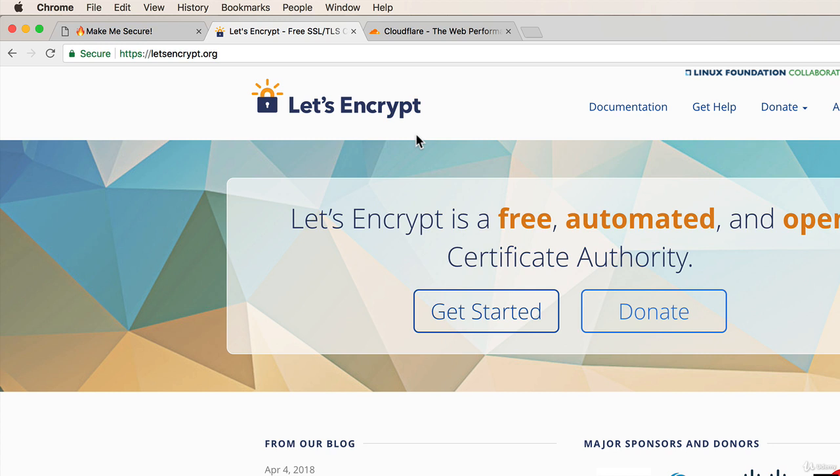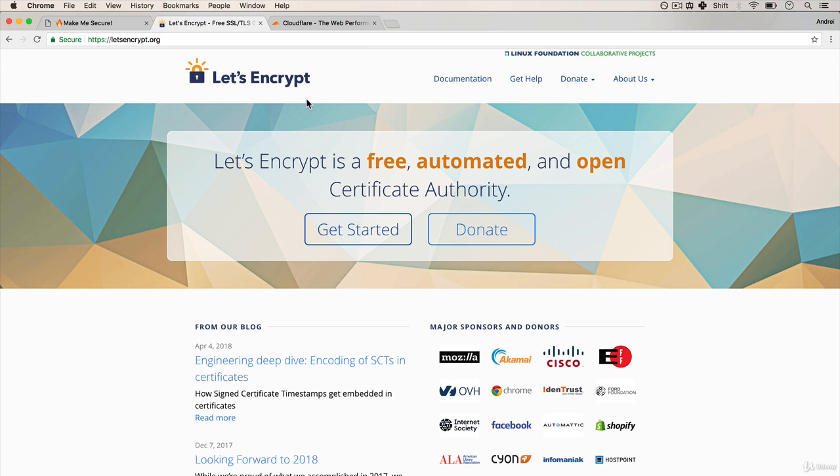Now, in the early days, you had to buy certificates from certificate authorities, and you had to spend hundreds of dollars, and it was a really complex setup. And luckily for us, with Let's Encrypt, they're much easier to set up and free of charge. You see, a couple years back, this service launched to become a new certificate authority because all these other companies were charging so much for it. They're not for profit. And they issue these SSL TLS certificates by being part of the Linux Foundation and backed by some really big companies, such as Google, Facebook, Cisco, Mozilla. The list just keeps going on and on.